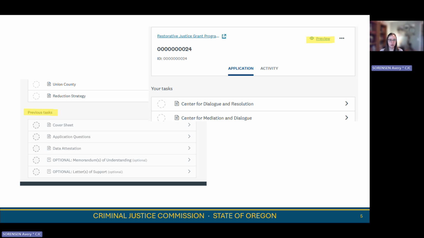Importantly, you will also see on this dashboard landing page that you may have previous tasks, and those will also appear when you click on Preview in the upper right-hand corner. This is only because, again, that scoring is nestled within the existing RJ program where applicants have completed their application. If you were to navigate to those or click the preview button, yours would be blank because you obviously did not submit an application. I tell you all of this to tell you that you can just disregard those extra components and focus only on your tasks.